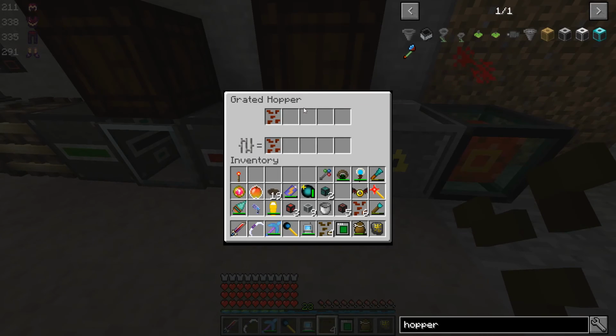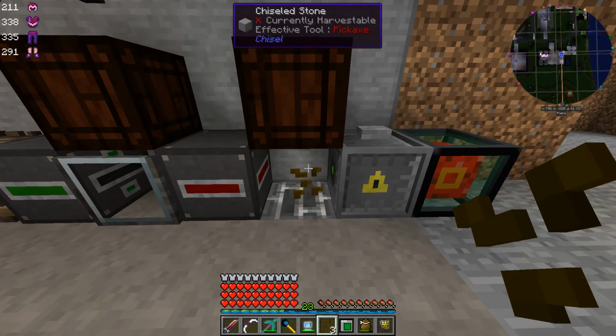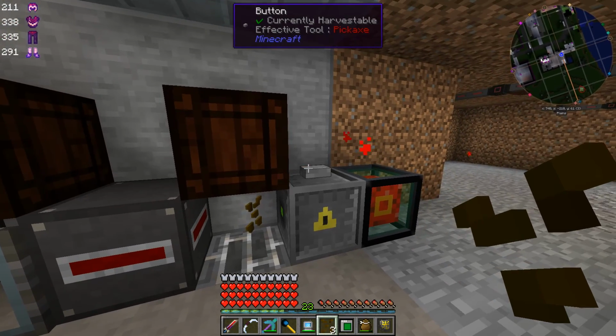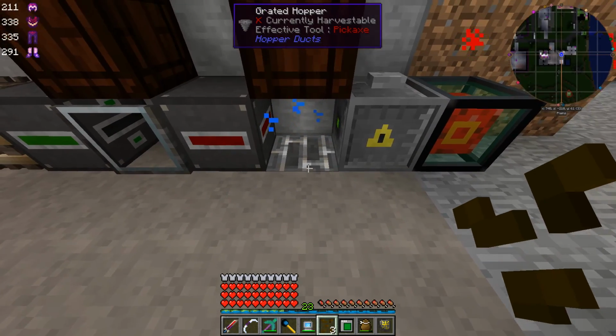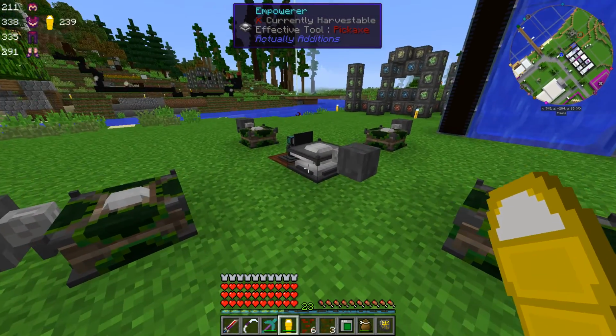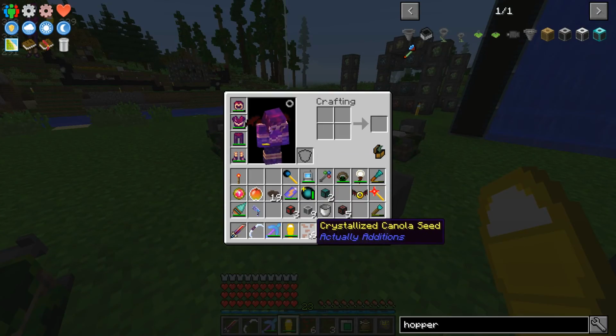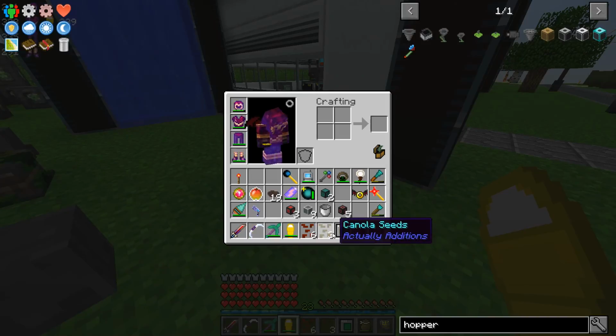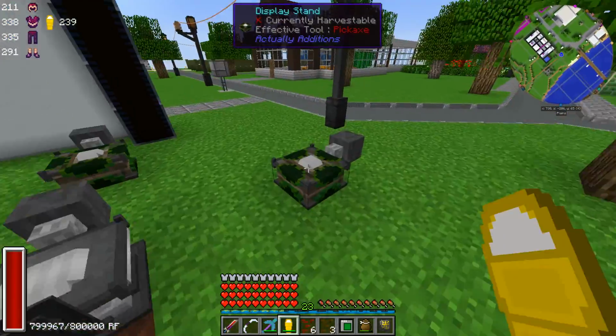Yay! And it ends up in the hopper. But the graded hopper will not pick up the canola seeds, so that is perfect. Now to empower the seeds, we need to put a crystallized canola seed in the middle and one canola seed on each of the outer blocks.